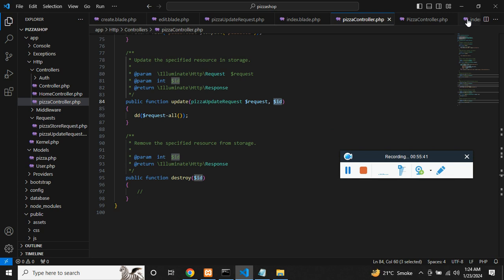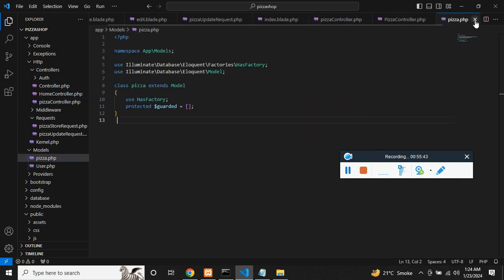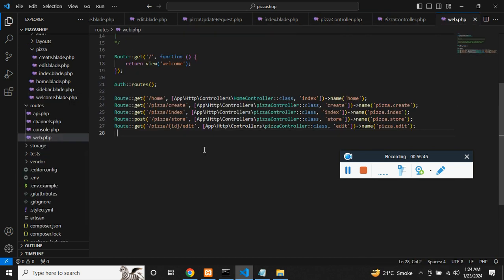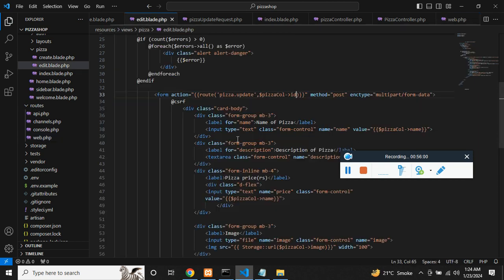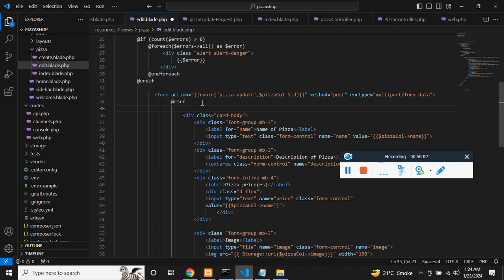So in the web.php, let's create an update, the function that is going to handle this update, and the name, and here it's going to be put. And in the edit you have to make sure you're explicitly specifying the method, which is put.